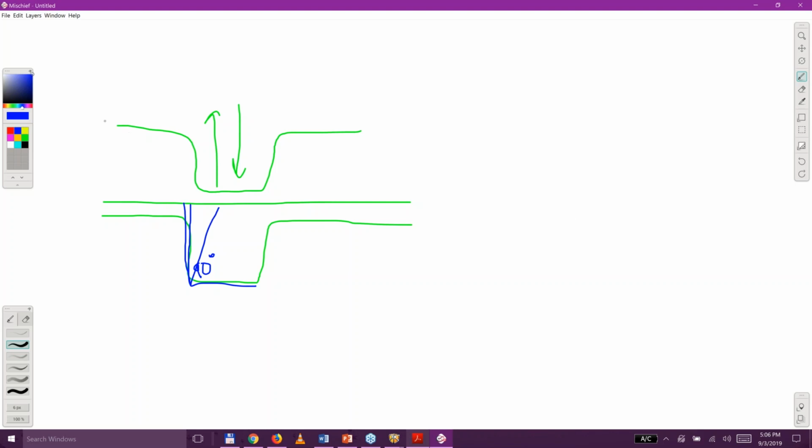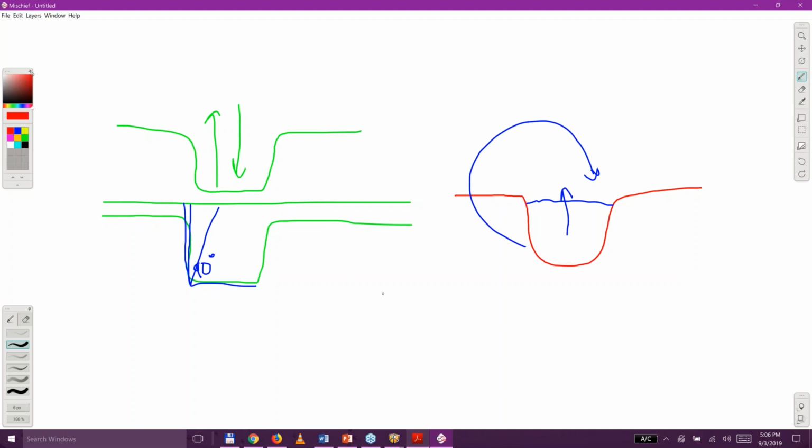Same thing with casting. So what's casting? Casting is I take a shape, I fill it with some sort of molten material, and I allow it to cool. And then I flip this thing over, and I need that to pop right out.